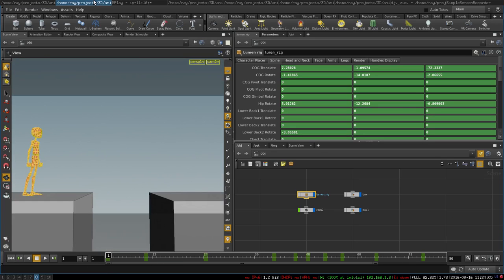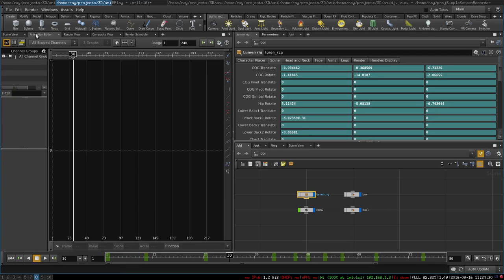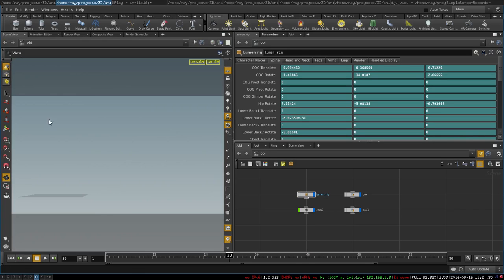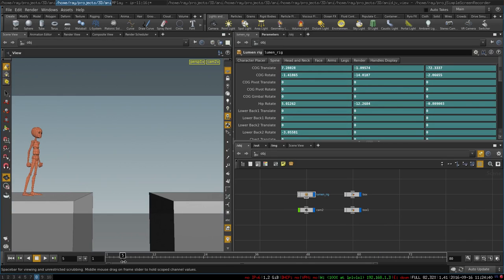Next step is to figure out the timing for the animation. And here what you do is take these key poses and spread them around in the timeline. And basically you just try to make the timing make sense, to make it look reasonable. And at this step of the animation, what you want to do is select all of the curves and set their interpolation, their function style, to constant. So basically it will not interpolate between poses, so it will just be this kind of block animation, and that allows you to focus purely on timing.